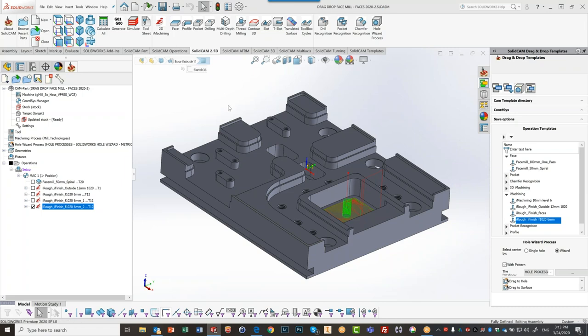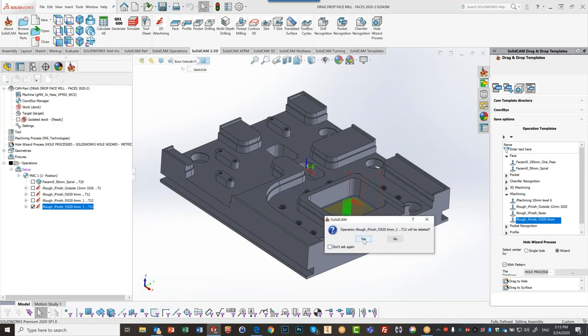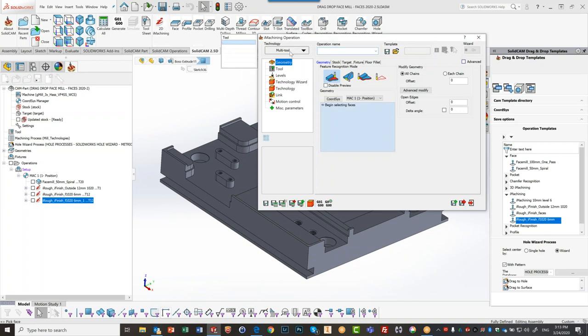Okay. If I were to open up any operation, okay? And I'm going to show right now in iMachining, but I want to talk a little bit more about iMachining afterwards also. So I'm just going to run through it for now. And I'm going to actually delete this operation that I have over here. Delete. Okay. If I go to my iMachining operation, iMachining 2D, okay, I'm going to choose the option of, say, iRough and iFinish.